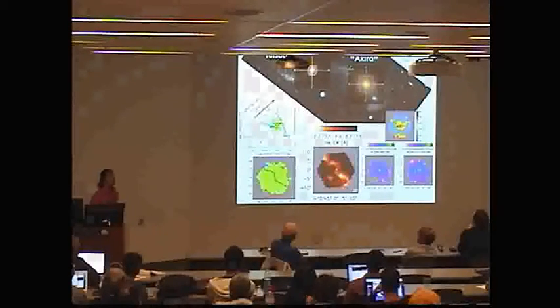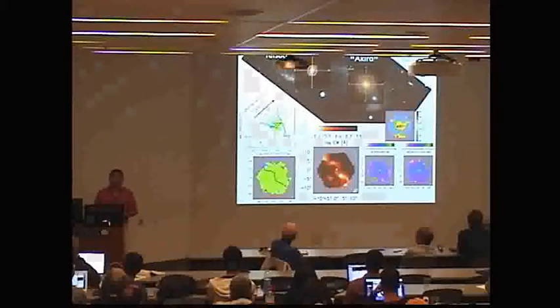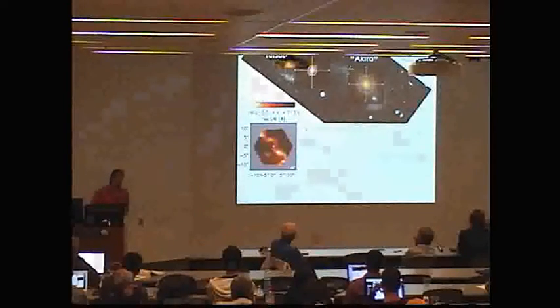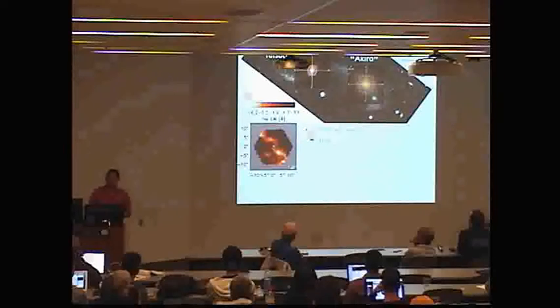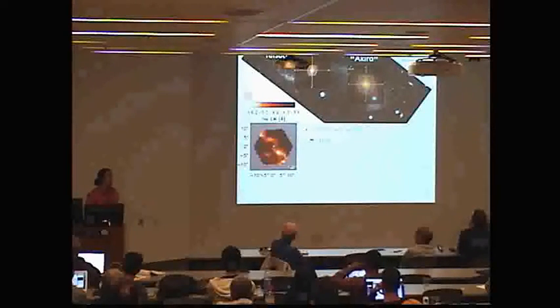So, having argued for the presence of an outflowing wind, the natural question is then what could be powering this wind? Well, the detection of a central radio point source and a lack of star formation strongly implies that there is an AGN in this galaxy, which could very well be the power source of this wind. Follow-up Jansky VLA observations with much higher resolution, 1.5 arcseconds, confirm that this radio source is indeed a central radio point source, meaning that this AGN feedback is not manifested in extended jets.